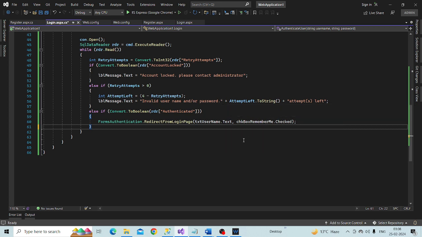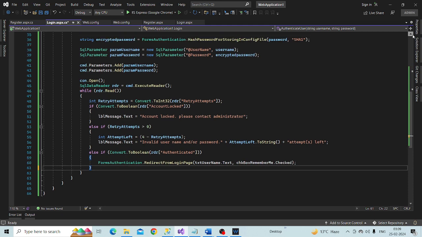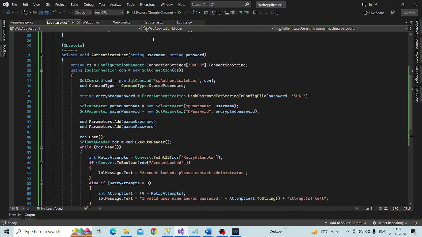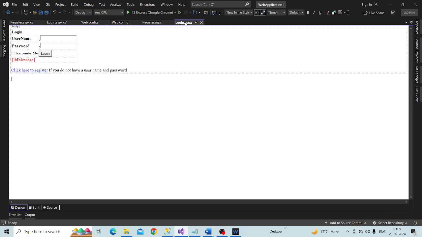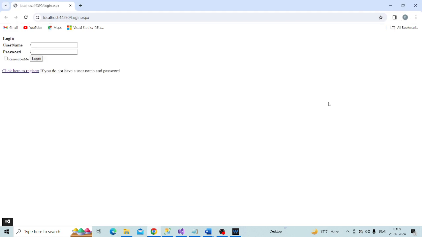So go to the login and Control F5. So we already have test user with test as the password.